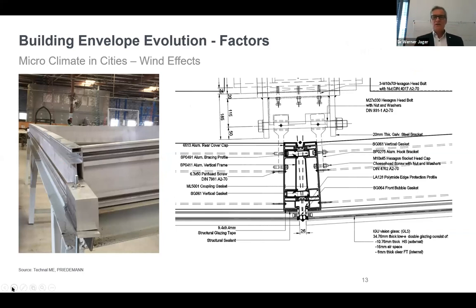So lowering the cost by having cold-bent glass, of course, you have to go into the simulations again, because the most important part is that you design the cold-bent glass so that the spacer area is not overstressed by the cold-bending activities. So this is something which cannot be done casually. You need an engineering department from Friedemann and other experts from the glass industry to really make it like that.